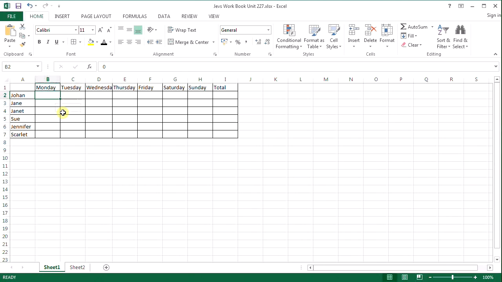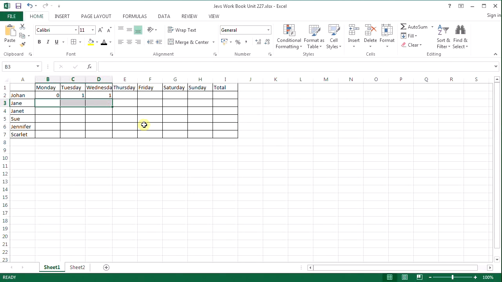So now I just need to enter values 0 for if they haven't exercised for that day, and 1 if they have exercised. So I'm just gonna add, let's see, 0. I'm gonna press Tab to go to the next cell. Change font in here and click in here.